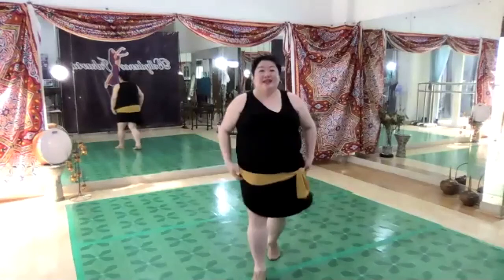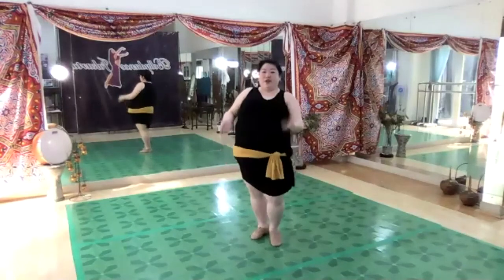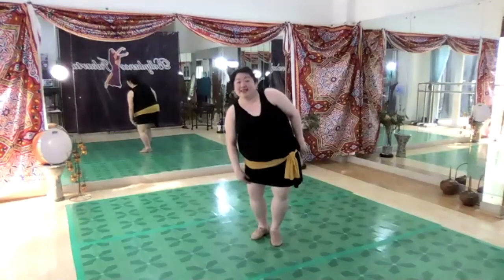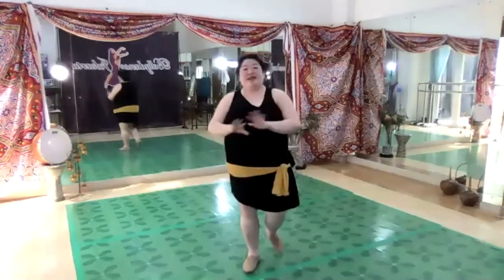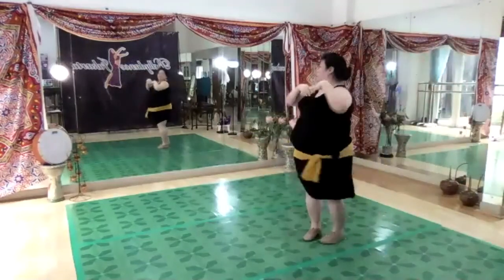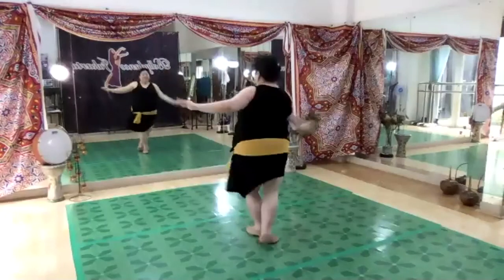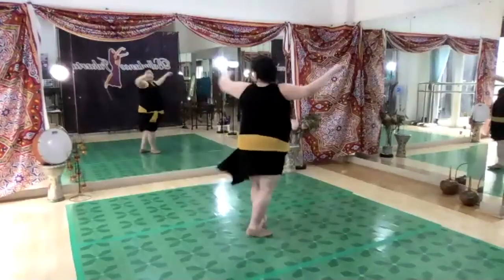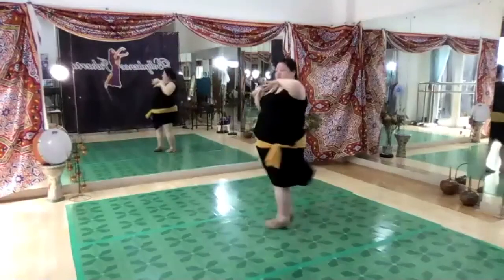Okay? I find it easier if you're going to do a circle with a level change that you use both knees. So if you're only going to do like this and put all your weight on one knee, it's gonna be tough. Try to put it on both knees and going down, and this helps you a lot because your weight is distributed evenly. Okay, let's try it from the beginning. One more time and then we'll continue.